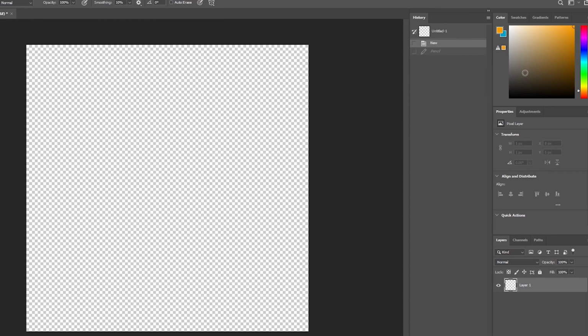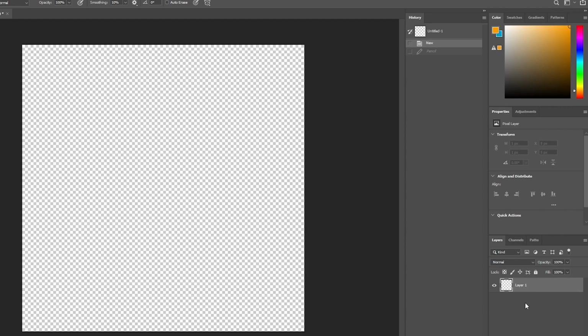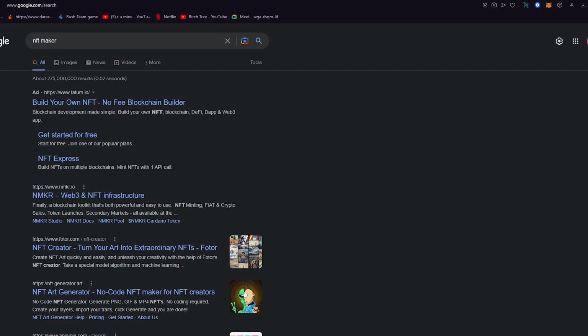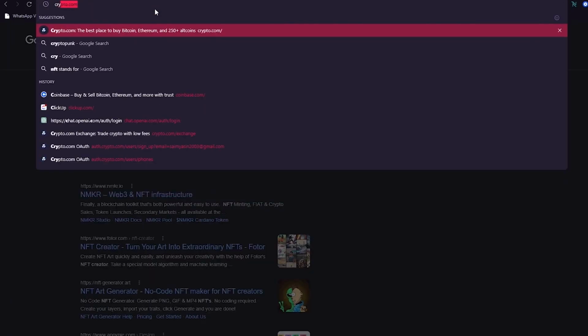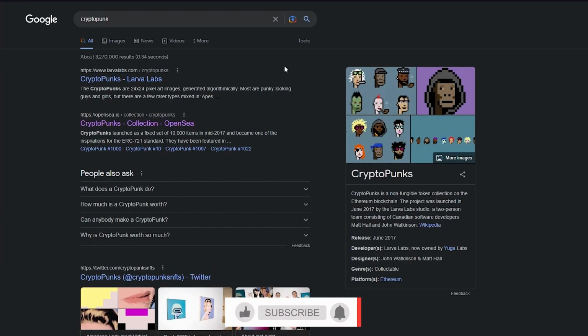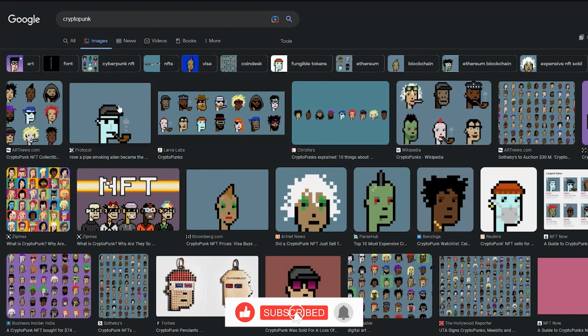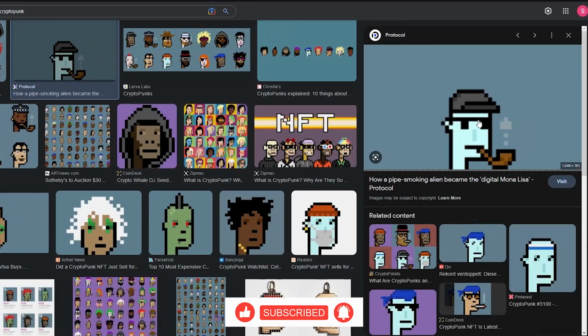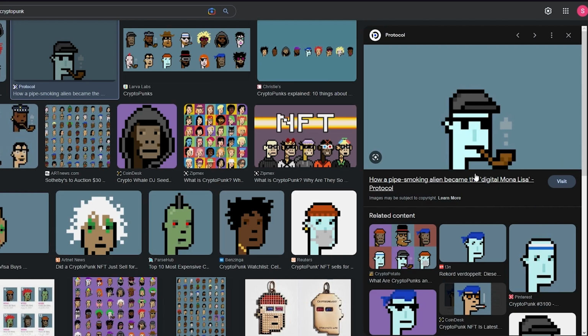So to create a CryptoPunk art, we're going to be making layers for ourselves. So make sure to create different groups and layers because obviously there's a lot of working around. So again, I'm just going to go up here and write CryptoPunk just for a reference to see how it looks. I'm going to go in images and I'm going to open this image. This is a plain CryptoPunk image. And as we can see, it's a straight line. There's a turn for the ear, and then it just comes down. So again, I'm going to go to my Photoshop.